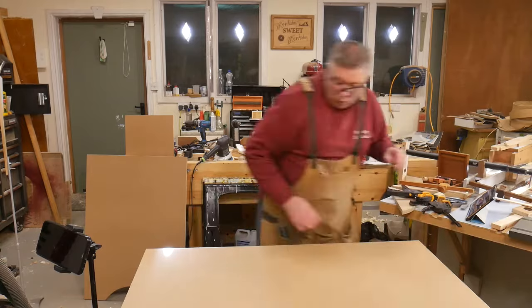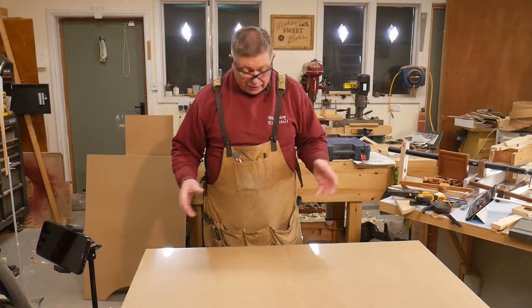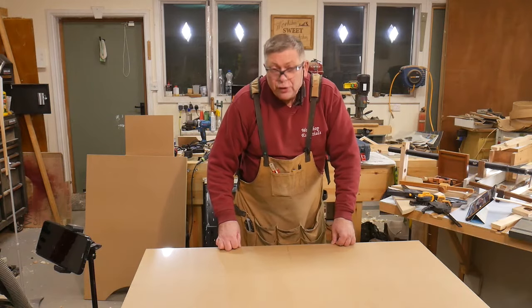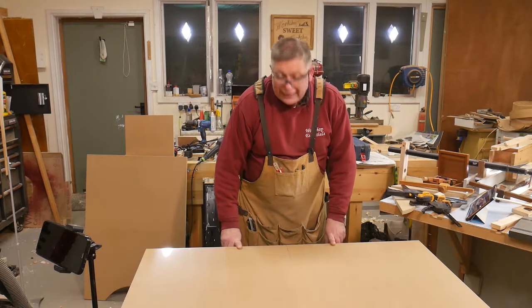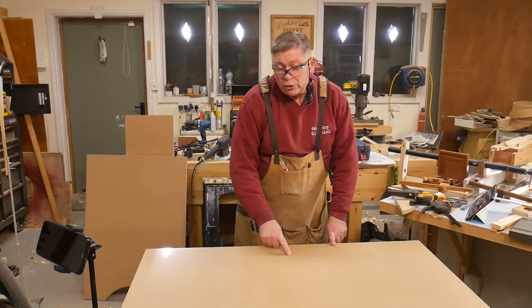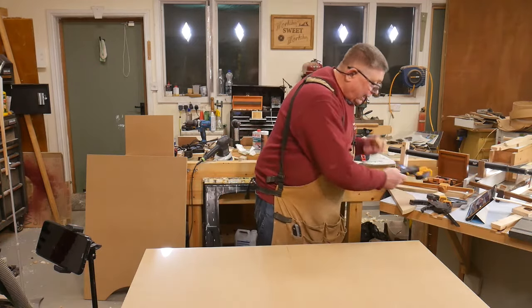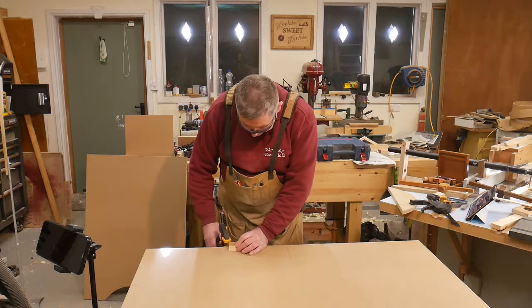Let's just clear some space. Well, there is a way of doing it, and single-handedly as well — you don't need a mate to hold things. So this is what we do. Mark off the limits of the curve. In my case, I know I wanted to start there and end there and have a bulge of about 4 inches or 100 millimeters. But I don't know where the center is and I don't know that radius. So we put a clamp and a block of wood against one of those limits like that.